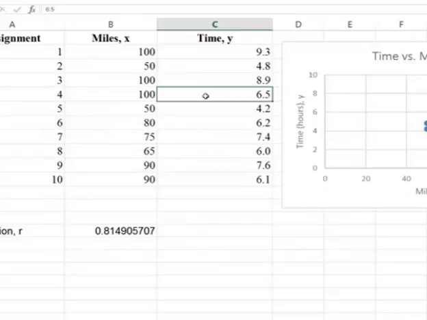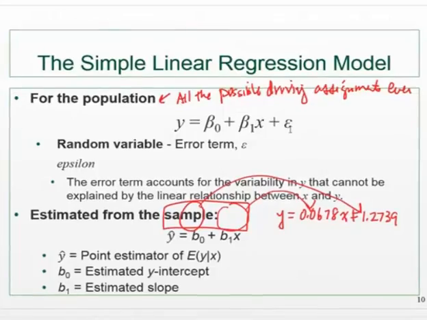So there's traffic, and sometimes you have to make only one delivery. Sometimes you may have to make several deliveries. So there's also the number of deliveries that the driver has to make on the truck. And the weather. So there's a lot of other factors that we're not accounting for here, and so there will be variability in the time it took. Even for the same number of miles, the time it takes is going to vary based on other factors that we didn't take into account in our model. So this part is for all the other stuff we didn't account for.